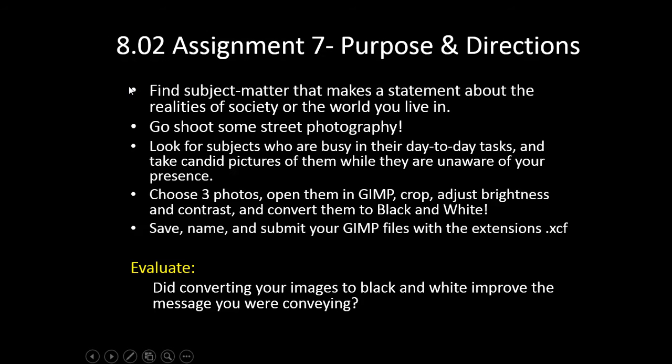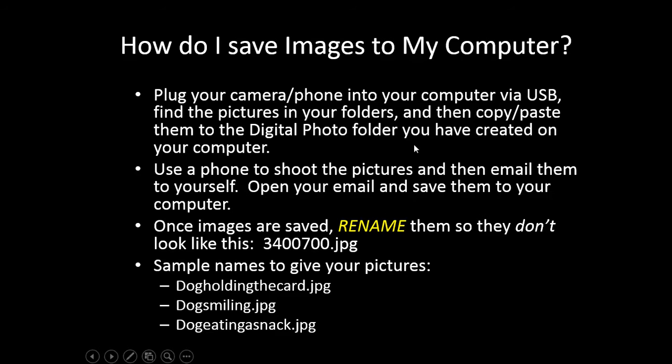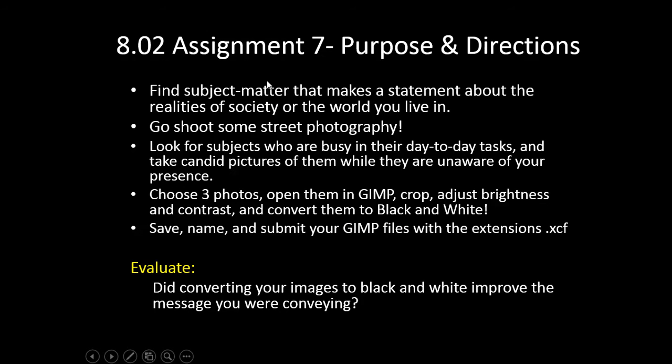Here are some directions. You're going to find subject matter that makes a statement about the realities of society or the world you live in. So that's our big purpose, to make a reflection of society in your work. The directions: you're going to go shoot that street photography. You look for subjects who are busy in their day-to-day tasks and take candid pictures of them while they're unaware of your presence. You'll choose 3 photos, open them in GIMP, crop them, adjust the brightness and contrast, and convert them to black and white.